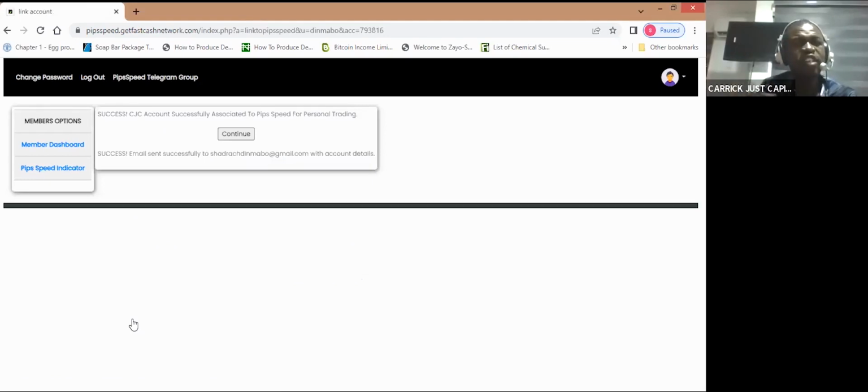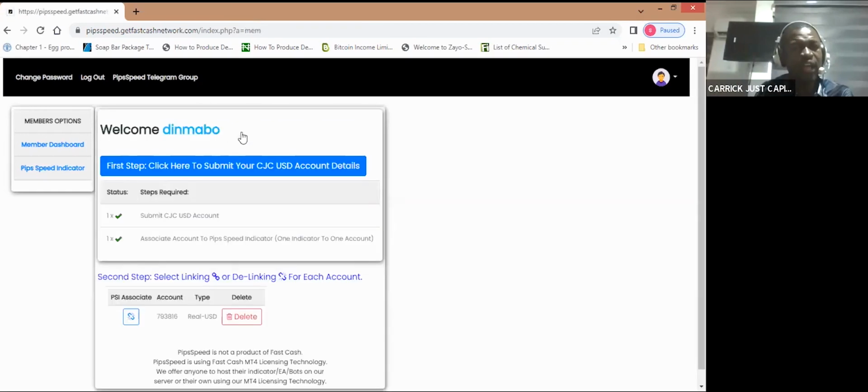CJC account successfully associated to Pipsspeed for personal trading. Now I say continue. I have linked it. Everything has been linked. If I want to detach it, this is the detach button. I can detach my account from it.